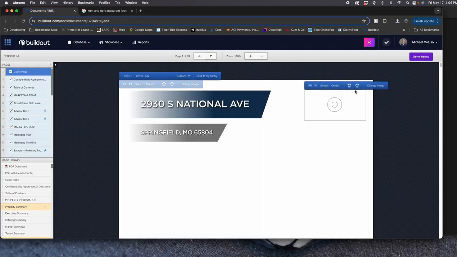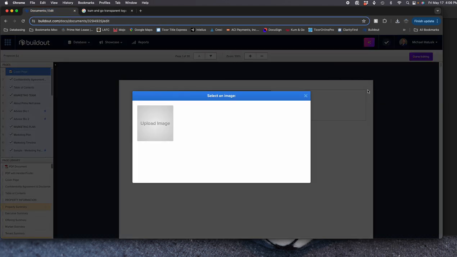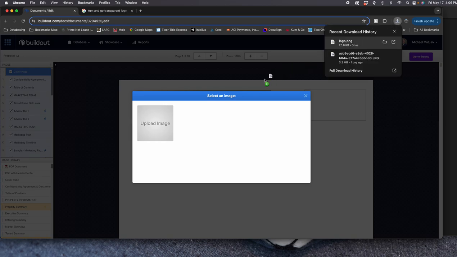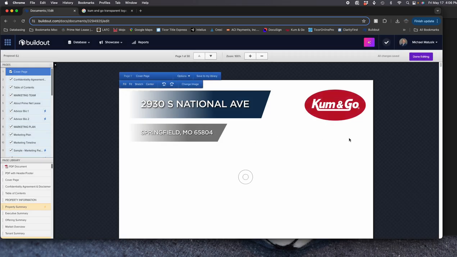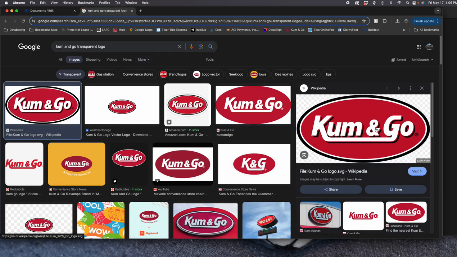Okay, then we're going to go back over here and we're going to go to Change Image. Now I think you can just drag it in from this download spot. You can. And then it pops it right in there. Now you may need to type in fill or fit. Fit is usually the one that we click on to make sure it fits because sometimes it might be a little funky. This one, it looks a little bit bad quality. So I'm going to switch it to this one.